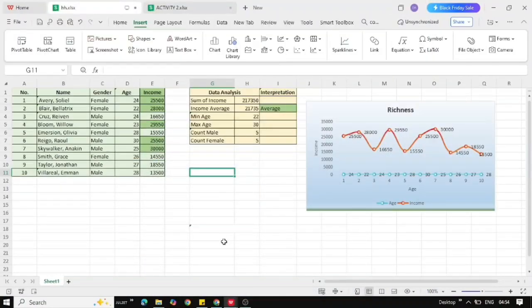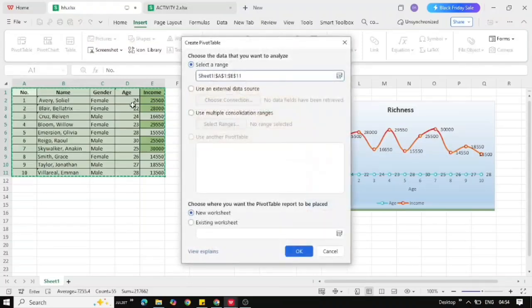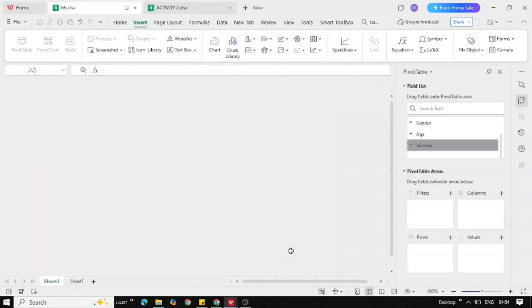So the last thing we're gonna do, the another step, is to make a pivot table. So if you want to create the pivot table or more like detailed data analysis, you just do this. Okay, the first thing we're gonna do is select the data table. Select all this table, this data table. Then you go to insert and then you're gonna find pivot table. Just click it. And then you're gonna take this new worksheet and then press OK.